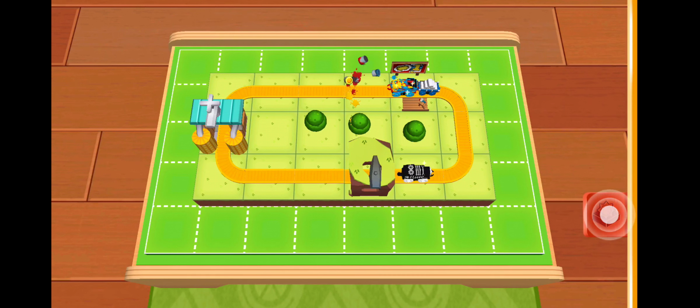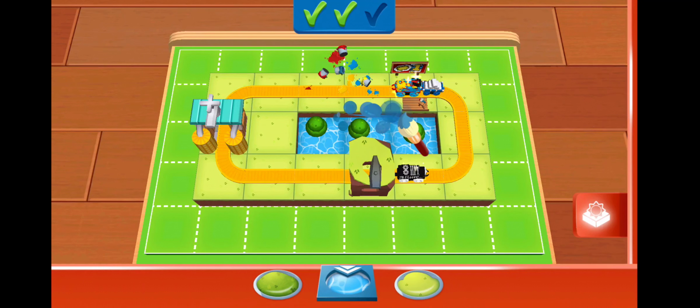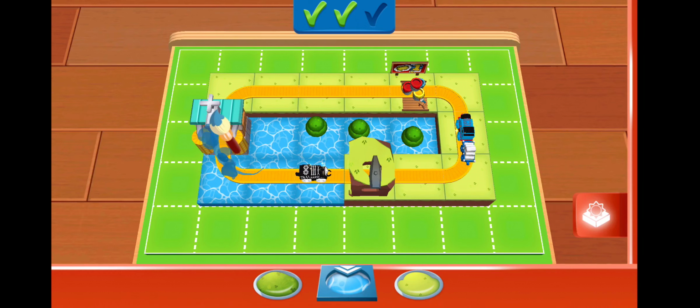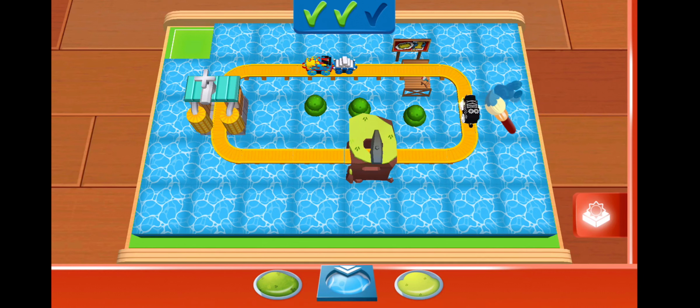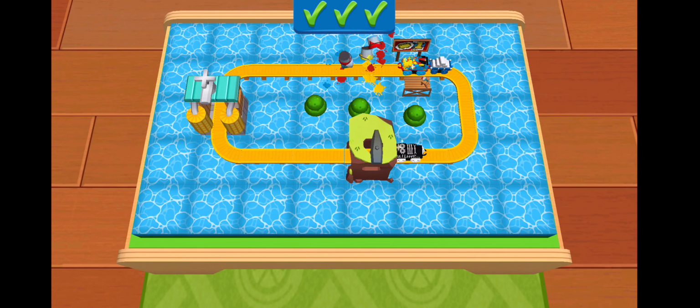Did you know you can add water or snow or simply choose a terrain by tapping on it? Then you can paint your train set directly with your finger. Wonderful! Your train set is now useful, fun and pretty.